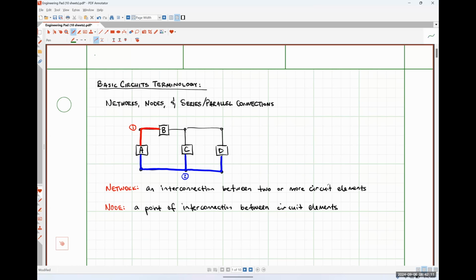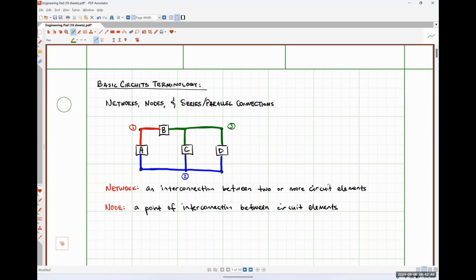And lastly, I'm going to come out here from element B, and once again I see a branching path. So I can go down like so to connect to element C, or out and down like so to connect to element D. And so we have a third node here. So this particular network contains 3 elements and 4 nodes.